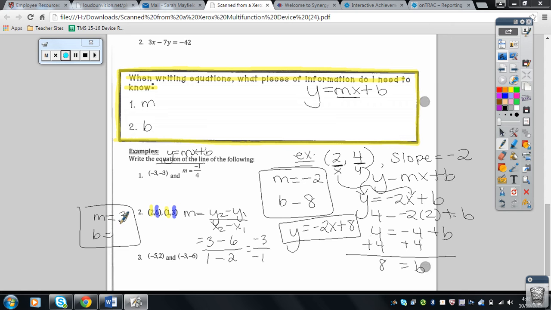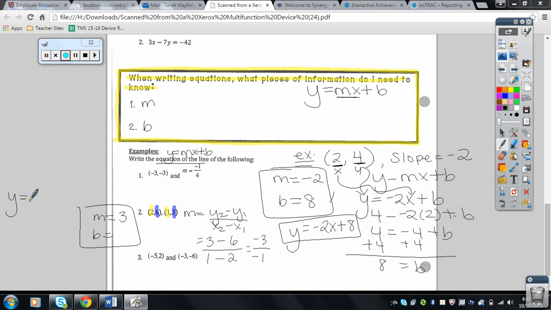So now notice I am right where I was on this problem. So how did I find B? I plugged my ordered pairs in for x and y and solved. Now notice when I plugged x and y in and I solved for B, and then I wrote my final answer, x and y went back to their original form. That's how we use it. We use x and y as helper tools to get to our answer. Okay? So I'm going to come over here and do the same thing.